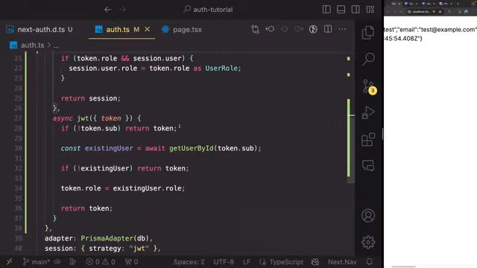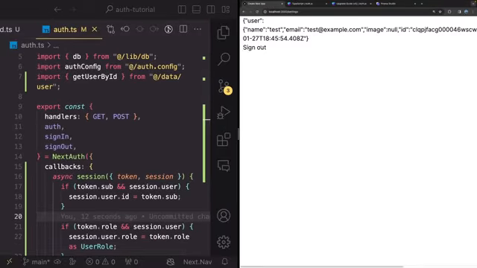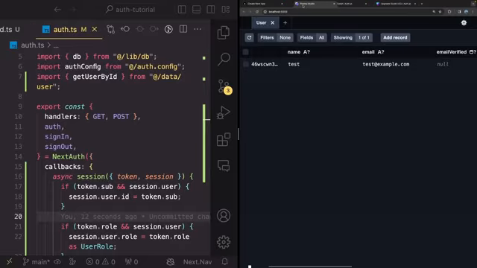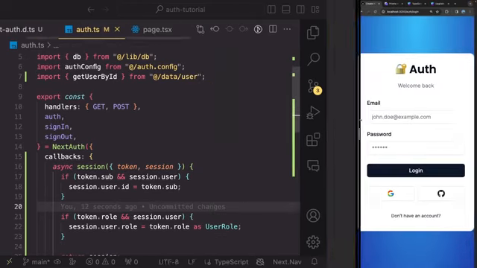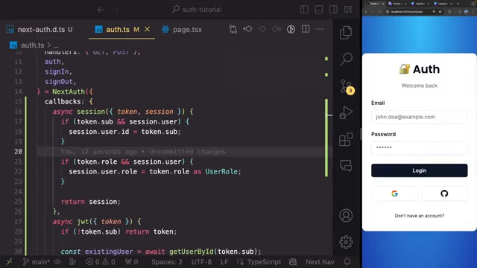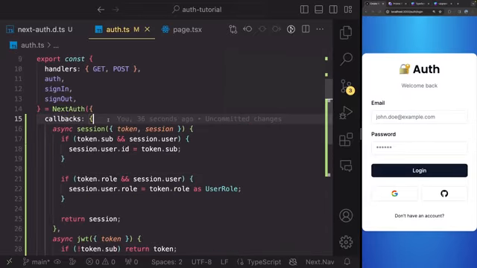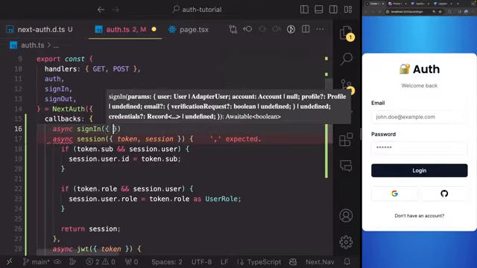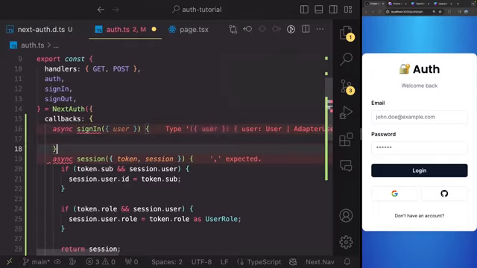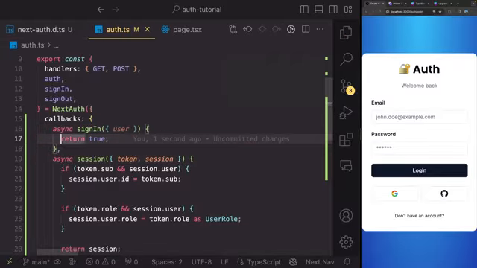Great. And here's another thing I quickly want to show you while we are already here. I'm going to go ahead and sign out now. And if I go inside of my Prisma Studio, you will notice that I have a field emailVerified to be null. So here's what I'm going to do. I'm going to attempt to block myself from signing in. Let's go to the top here, above the session, and write async signIn. In here, we can destructure the user. And by default, let's return true, so we allow the users to sign in.